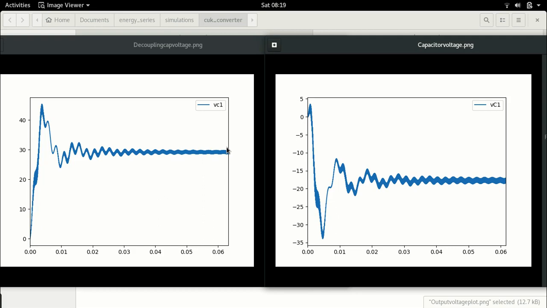The reason is that the decoupling capacitor in a CUK converter connects two parts of the circuit. In a ZETA converter, the decoupling capacitor does not connect the two parts of the circuit, that is the input and the output, which are already connected together. That is the major difference. Right? So now, there are a few other differences which we will examine.